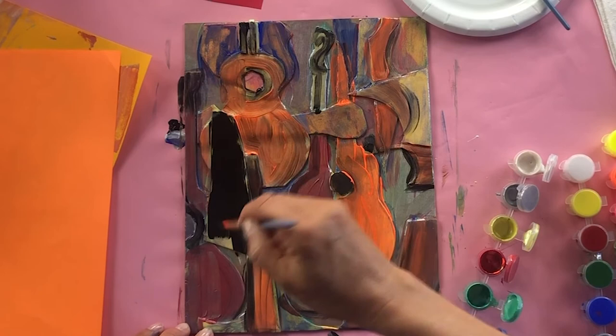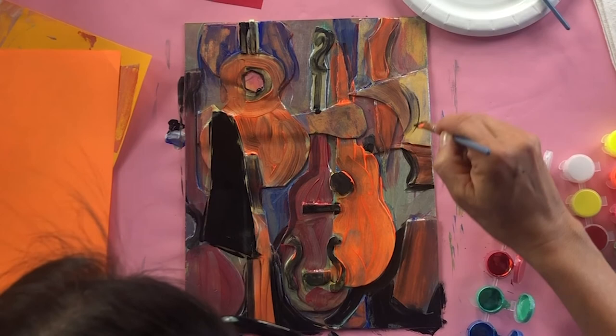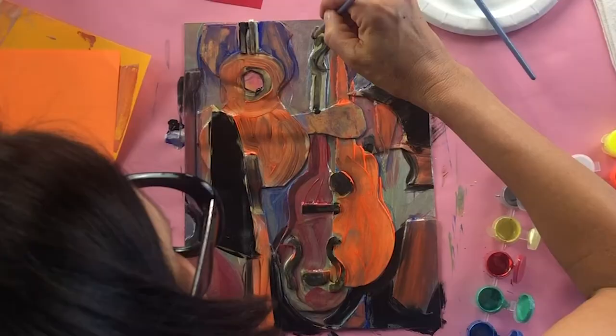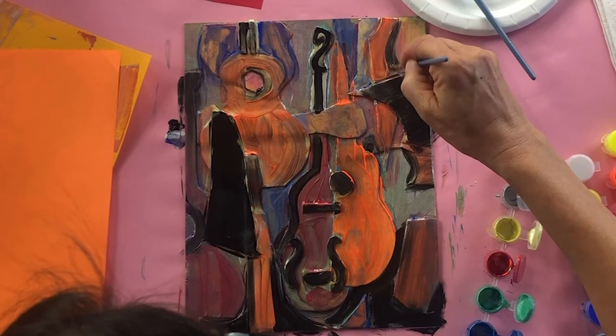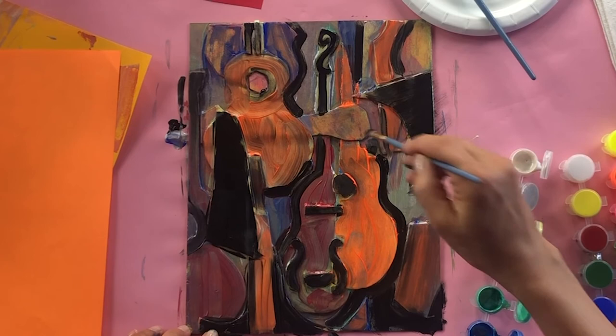Because this is my last one, I'm blackening it up. Okay, so we've got that, we've got this. We've got a little bit of black background here. And this can be black. And this for sure, I'm going back to my small brush. Okay, and I'm doing some details. Outline that guitar. I'm gonna outline that guitar, that shape. Now I'm just adding black all over the place.